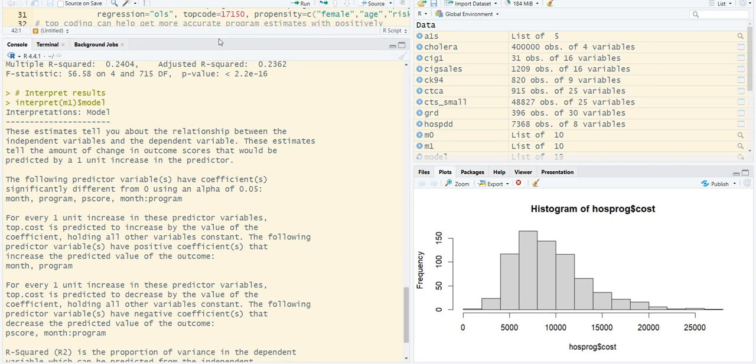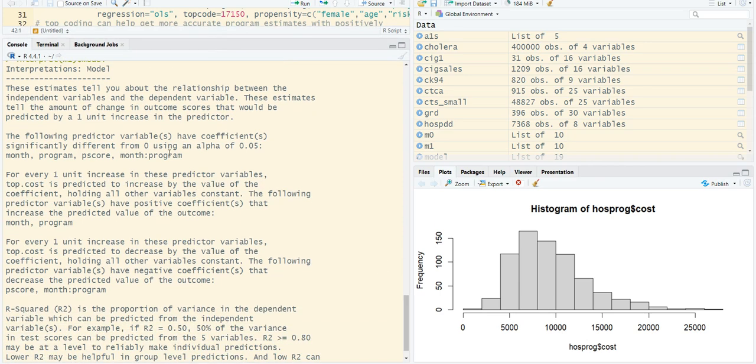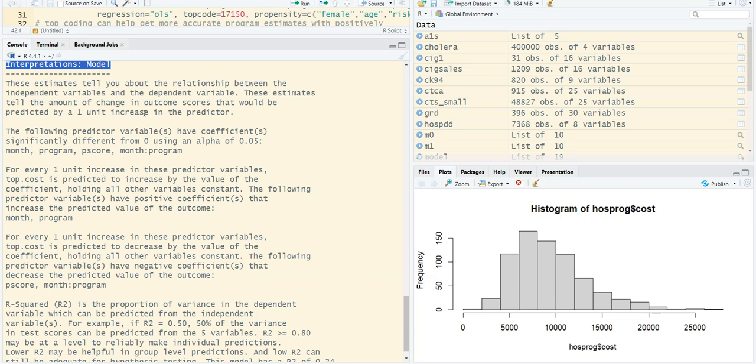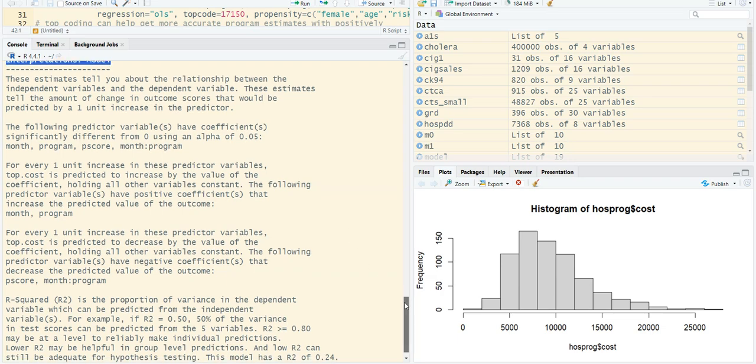Move this up. Okay, so now we have interpretations. Last time we used this, it was for the alpha results, but we can see that we have model returned here, and we have information about the results.